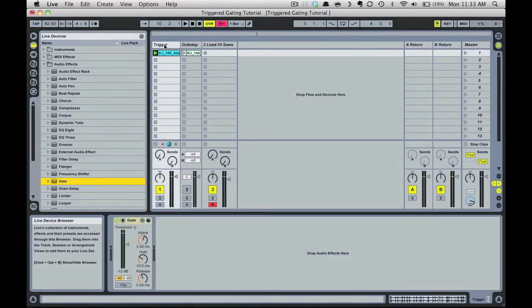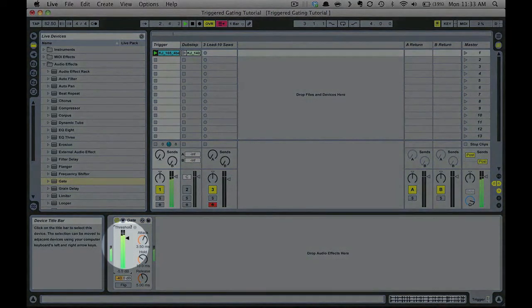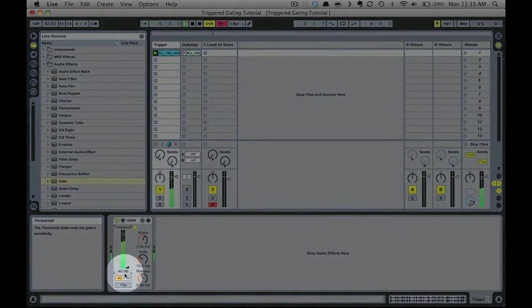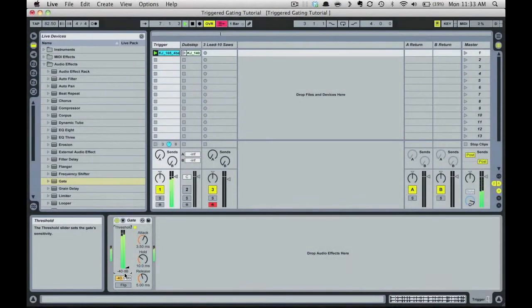Now let me explain the controls. Remember, the purpose of a gate is to either allow or disallow sound from coming through and being audible. The threshold sets the level at which the gate will open and allow the sound through. If we set the threshold to -40 dB, that means that anything over -40 dB will be allowed through, so basically you can hear everything. Decibels are a logarithmic measure of sound level. They're the ratio of two other units. I won't get into it any further in this video, but I recommend understanding the use of the term dB in audio.